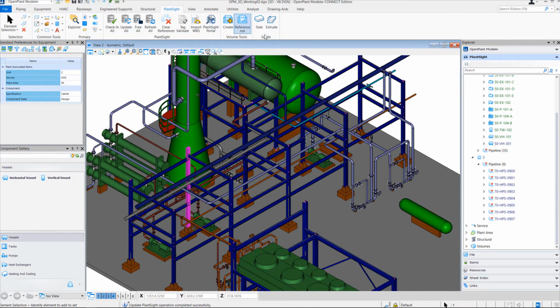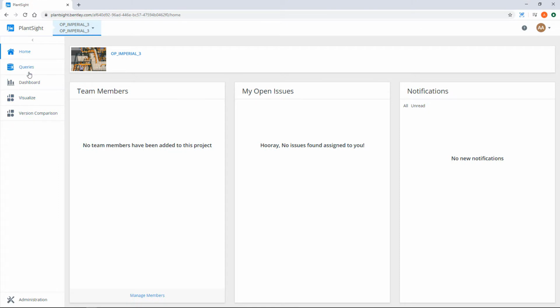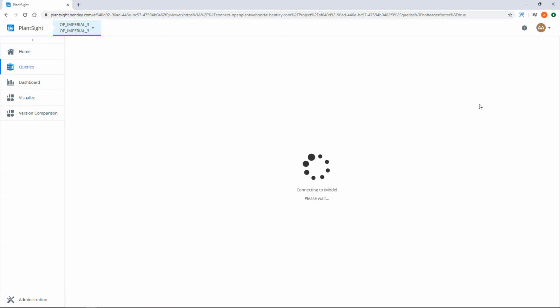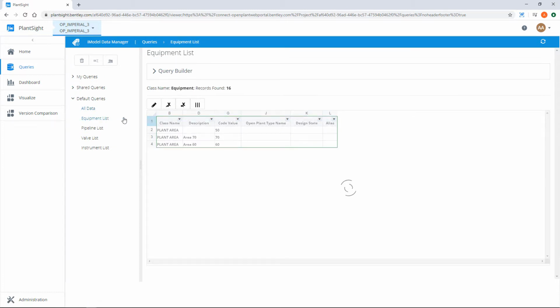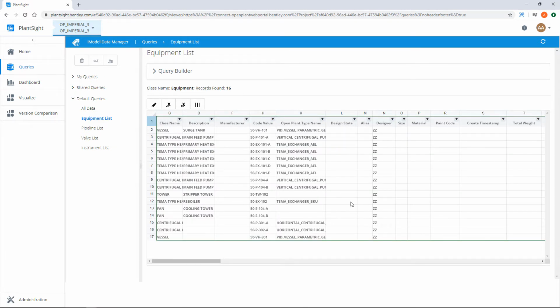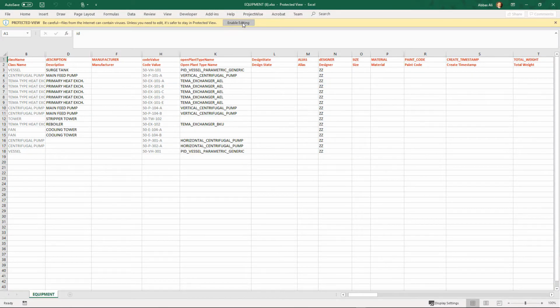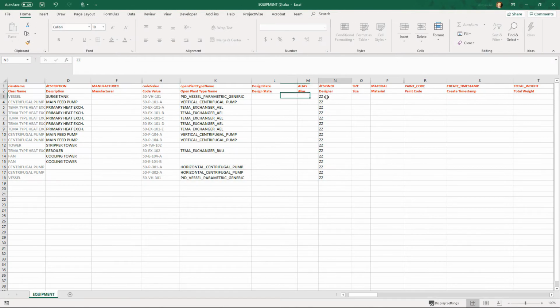In Update 7, you can directly launch the plant site project portal from OpenPlant Modeler's ribbon. Queries page has new buttons for import and export functionality. The data shown in the queries can be exported in an Excel file. Fields that are marked as read-only get exported as read-only columns. Editing can be done for descriptive properties and those that have been marked as editable.